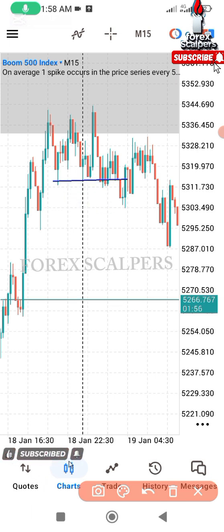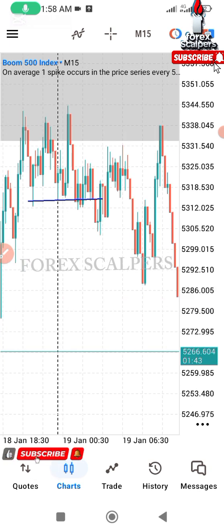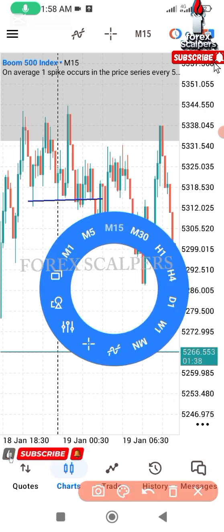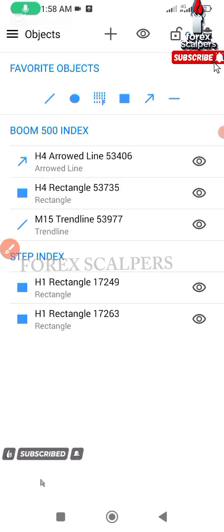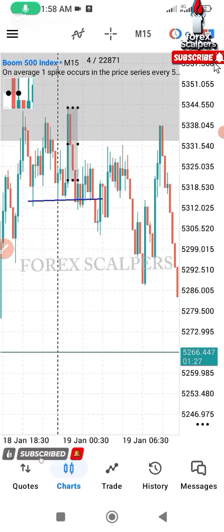So once you have that break of structure, you will now repeat the same pattern you did on your 4-hour time frame. That is, you will now have to identify your order block, maybe your fair value gap, and then your smart money cue. So here, going by this, this is our order block. This last bullish candle you are seeing is our order block for this 15-minute time frame. So I will carefully mark out this as my order block.